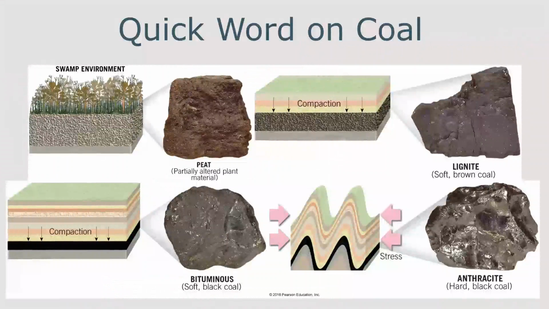Now, I don't want to get too far in the weeds on this one, but coal is actually a biogenic rock. Coal is the fossil of a swamp. Cool, right? So, peat forms when all of those swamp plants die and get buried in the mud, and that mud compacts into a really loosely formed soil called peat. Then, as it keeps getting buried, it compacts, and it becomes lignite. Further compaction gets us bituminous coal. And if there's some crazy pressure that compresses the coal even further, it's the highest grade of coal called anthracite.